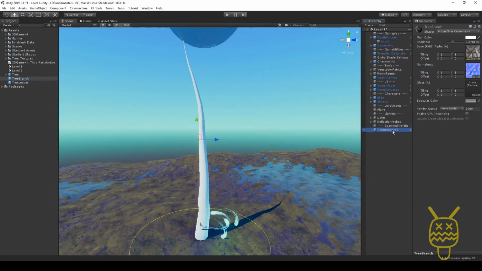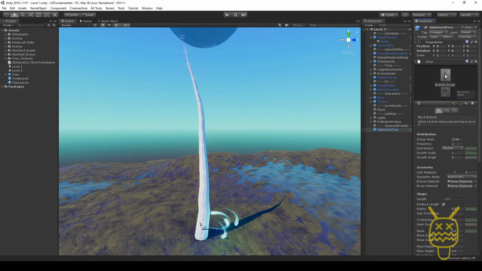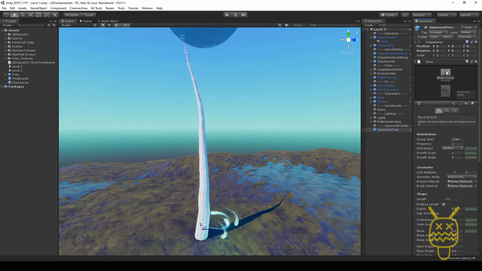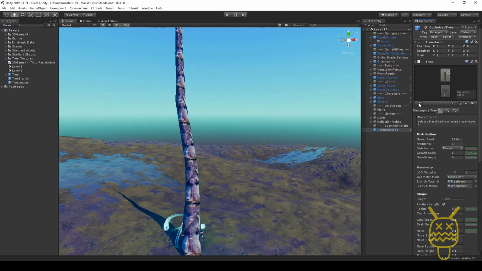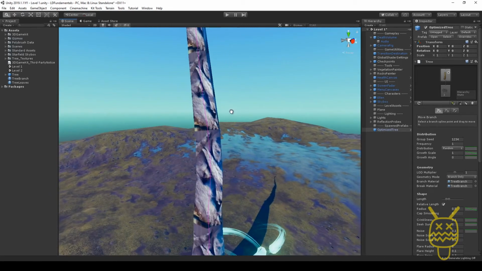If we go back to our tree, scroll down, each branch is going to have a set of trees that we get to use. So for instance, this bark one can be different from others. I'm going to click on the first one and click on the branch, drag it over to it. And then we'll do the other branch, drag it over to the bark material. Notice, once you have it on, you can refresh. It's going to actually show you the texture that's on there.